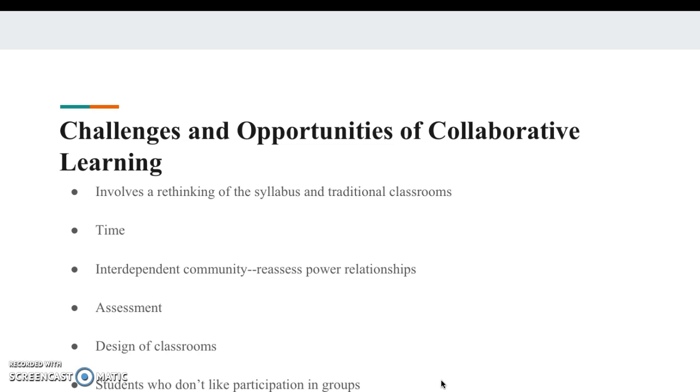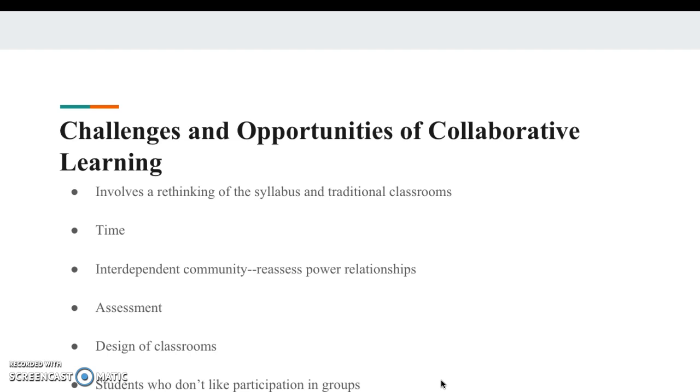Time is a factor. When we allow students to create their own meaning, it takes a little bit longer. Lecturing is fast, it's efficient. The information is out, whether we use a PowerPoint or we're just speaking. When we have students read an article, do something hands-on, and then talk about what they learned as a result, that does take more time. And so you have to work that in there.